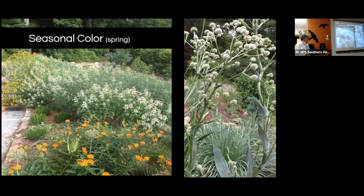Dr. Mellichamp requested we put nodding onion — Allium cernuum — together with butterfly weed. They make a great combination because they bloom at about the same time. Also the rattlesnake master has a terrible name but great form. The bunnies have almost completely destroyed all the rattlesnake master in the gardens, even the seedlings. They love living under the perennial groupings — it hides them from predators with food right there. It's just like fast food for bunnies.